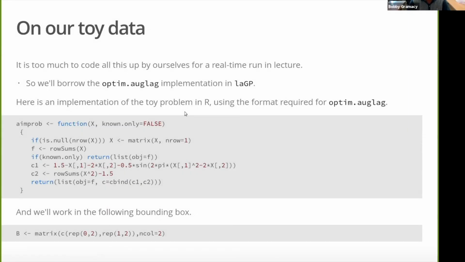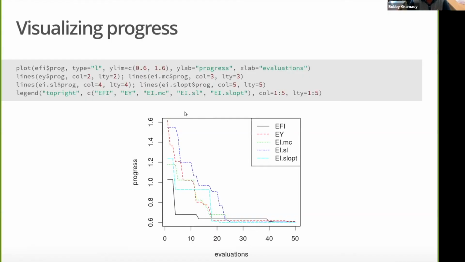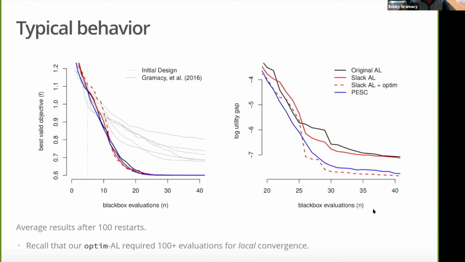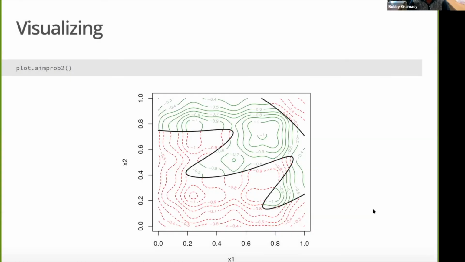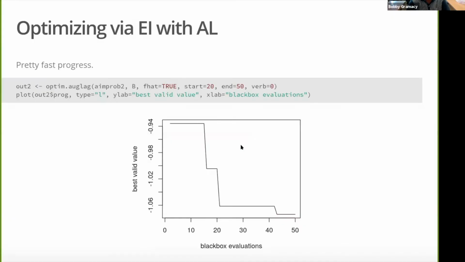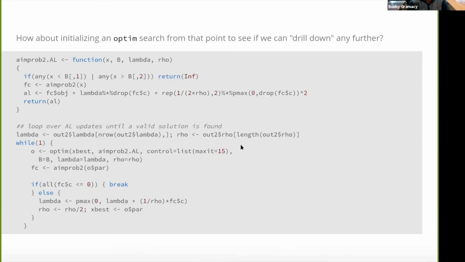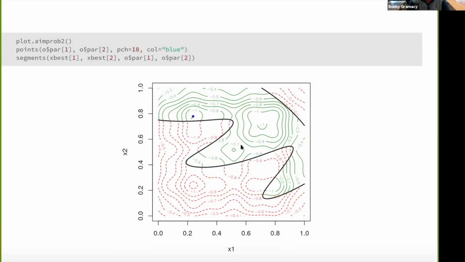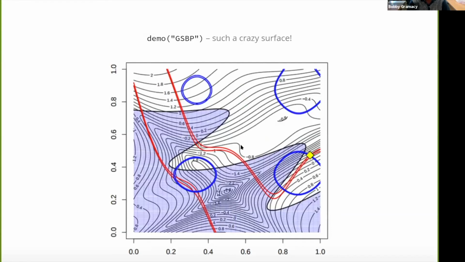I think we'll just look at some results. It works. It always gets down to the right answer of 0.6 every single time. So I'll leave it to you to play with that. I definitely don't want to go over. You can look at some really cool problems. Here's a hard optimization problem. I replaced the simple objective with a complicated one, and it finds the right answer. You can make it find an even better answer sometimes. We've done this with really hard constraints. These are equality constraints and inequality constraints. So really cool stuff. I'm going to stop there.